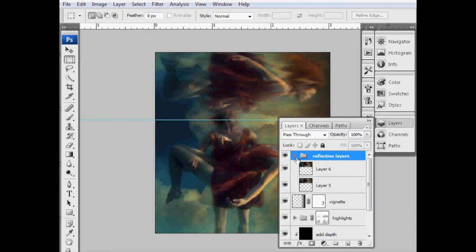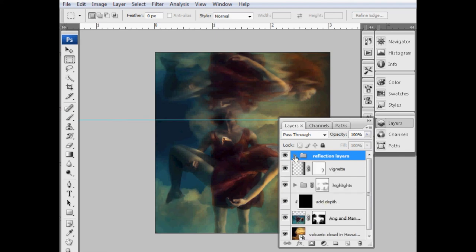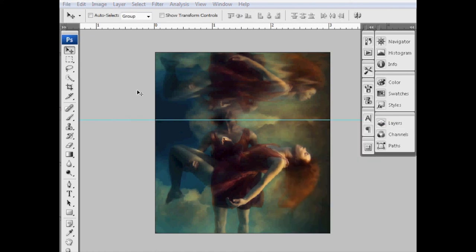Remember, you should always name your layers, because when you come back later on and you want to figure out what on earth this layer was for, you're not going to have the faintest clue if you haven't named it. And, you know, it is possible that you'll come back to these old images. Never flatten your images. Keep all your layers. You'll come back and tweak things later.